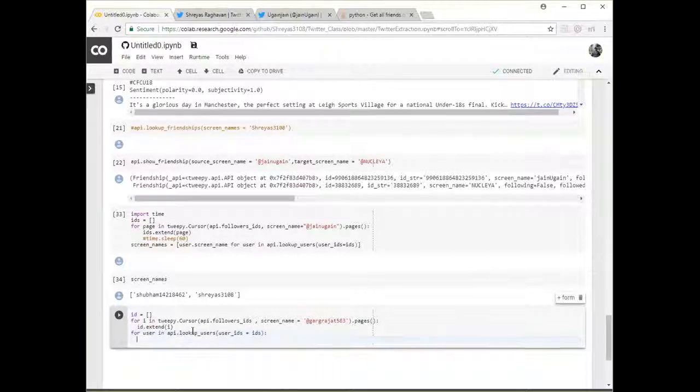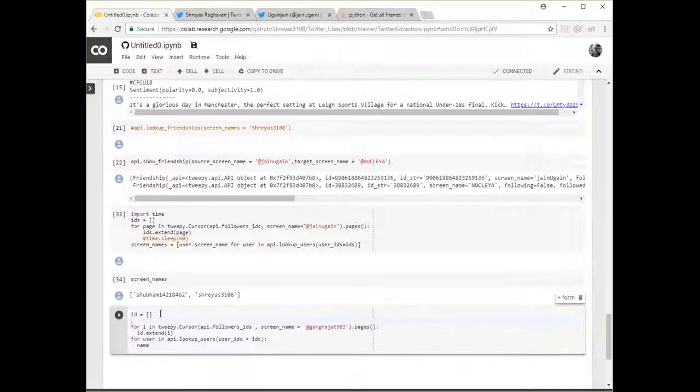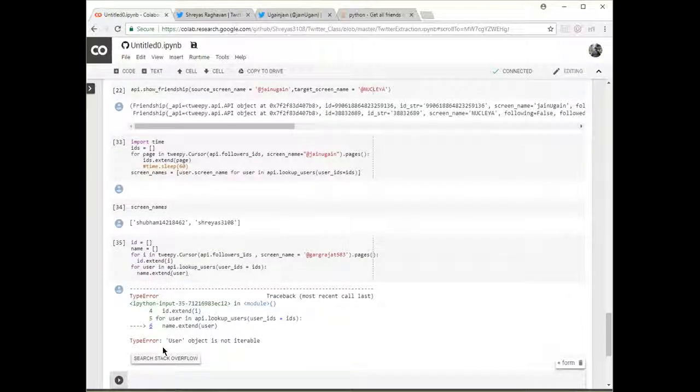And this is going to get extended into a list called names. Let's say that there is a list called names. Intuitively, this is happening. Let's see if it works or not. So names dot extend of user. Intuitively, this is going to happen there.